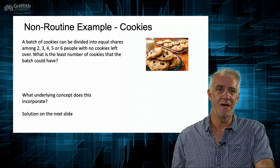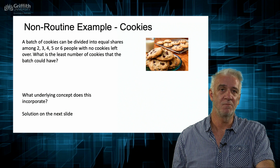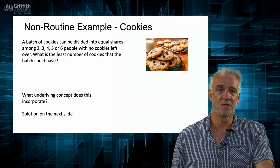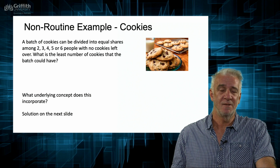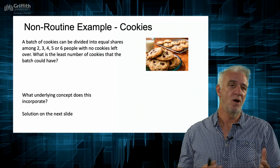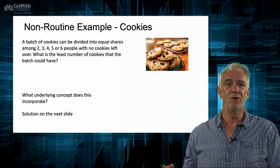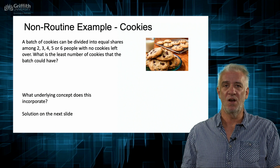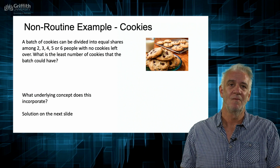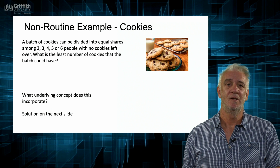I just want you to be careful that you don't provide questions to students and they go, see, maths is just made up stuff that's got no relevance. It just seems pointless. But these are the sort of things you commonly see, and sometimes what you need to do is take them and try and turn them around so they are more interesting or more relevant to the student. So if you look at that, what would be the underlying concept? Where would you use it? Okay.